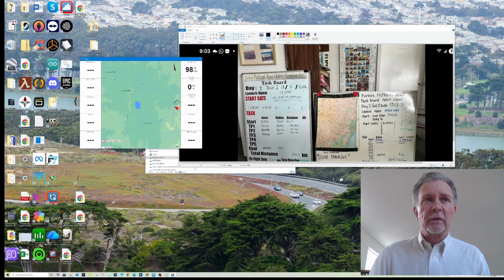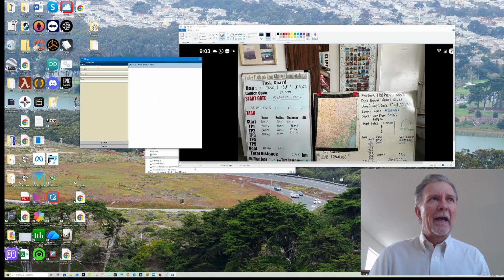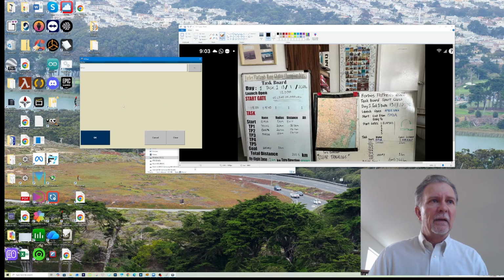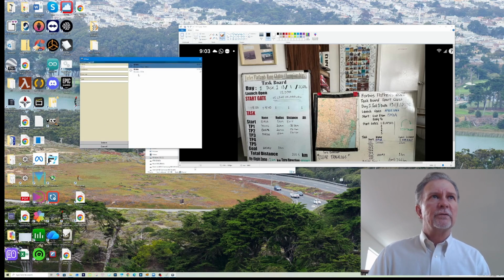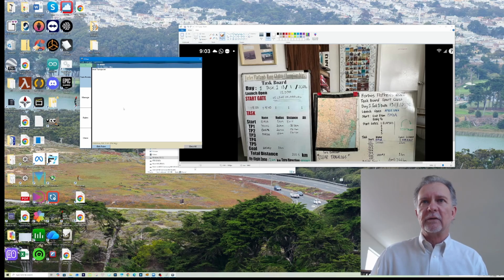Next thing we're going to do is set up the task. Again, double click, Nav, Task Manager, add a turn point, and we're going to do BMIA, OK. And we have two choices here. Looks like they're just duplicated, but I don't think it really matters, so we'll pick that first one. And notice that it's a cylinder with a radius of 1 kilometer. I know here it says that we're going to use a 5 kilometer cylinder. We're going to come back and edit all of the turn points in a bit.